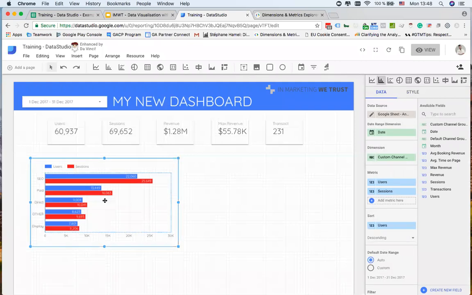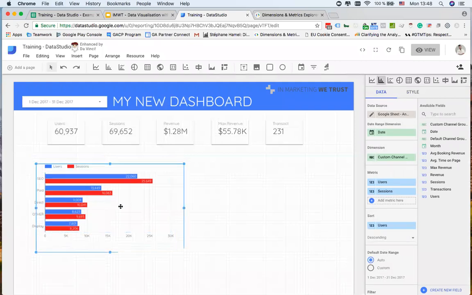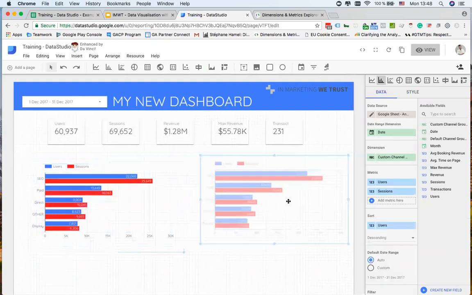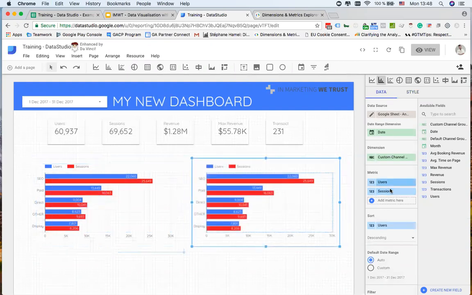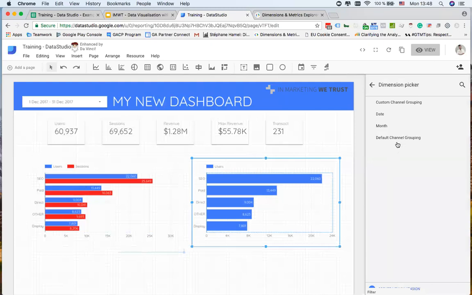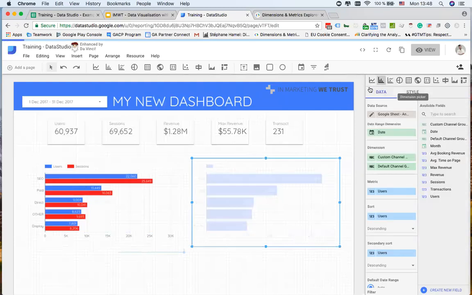And then the other one that I will do is, instead of reporting on 2 metrics, I will break it down by another dimension. So here it doesn't really make sense, but it's just to show you what you can do.